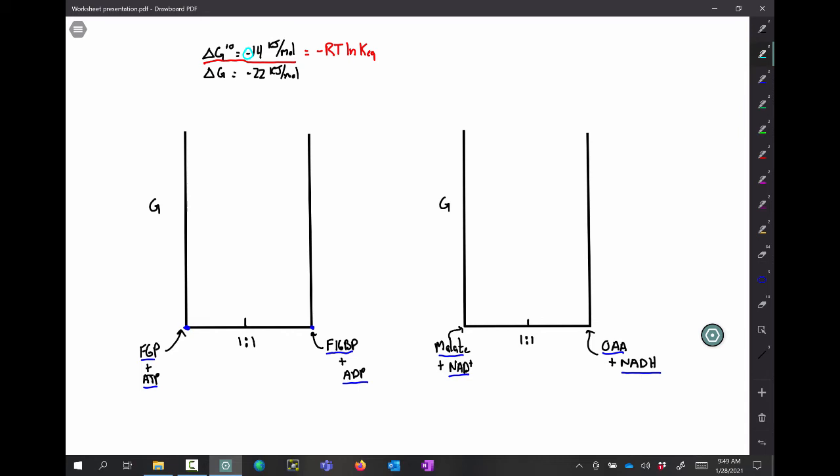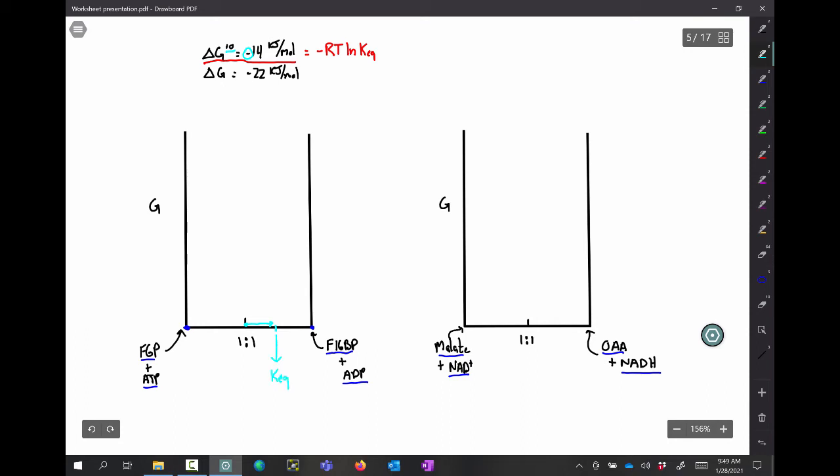So in this case, we would say that the starting point, because we're at standard conditions, will be our 1-to-1 point. This reaction then will produce products to reach equilibrium, and therefore we're going to go in this direction to find our KEQ. Now the number 14 would tell us how far to the right we would go if we were to put a more precise gradation on our x-axis. For now, we'll just say that it's somewhere around here. And we will say that that is then the KEQ.